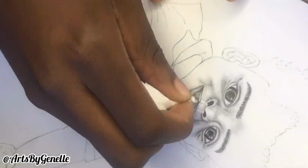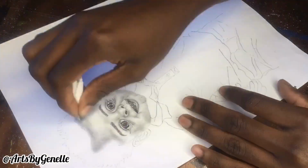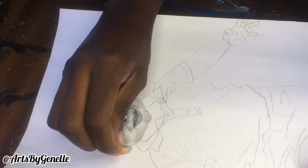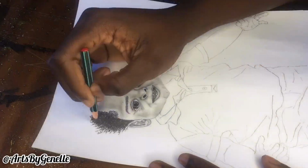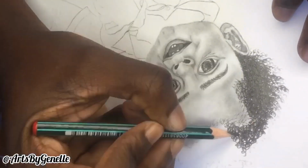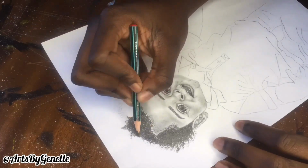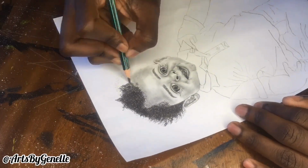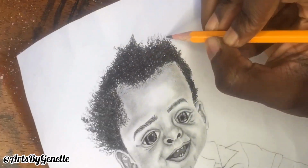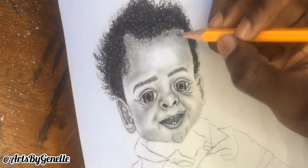And then I moved on to using different shades of pencils. I used a light pencil, like a 2B, for areas I want to stay lighter, and for his eyebrow and his eye I used a 6B to get it darker. You can see how I did the hair. I created circles going around, and then used a darker pencil to fill out the spots to make it look more defined and less empty. The circle lines add the texture of hair and make it look curly, because it's baby hair. The baby is a black baby, so he has curly hair.